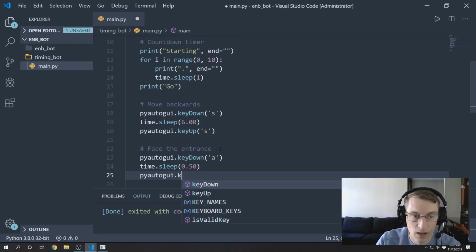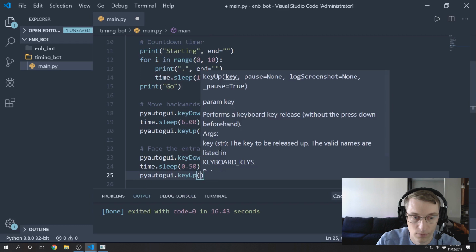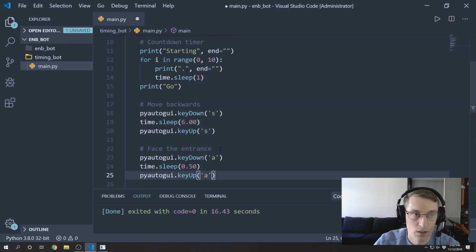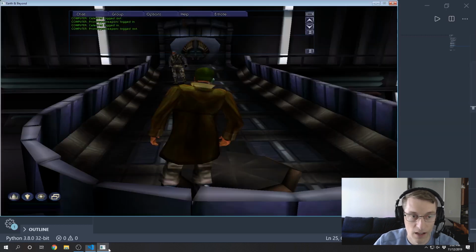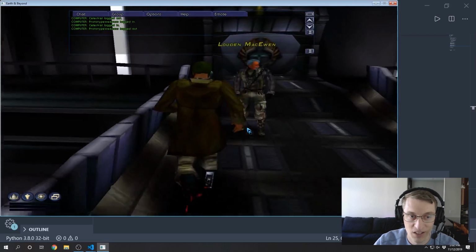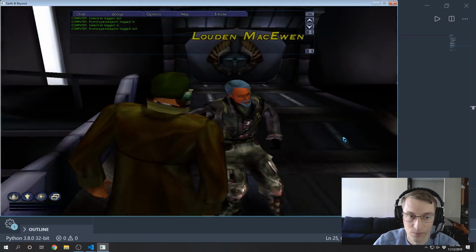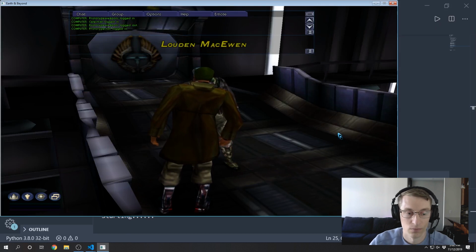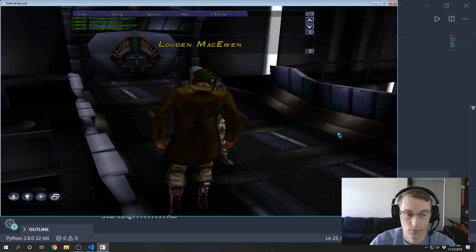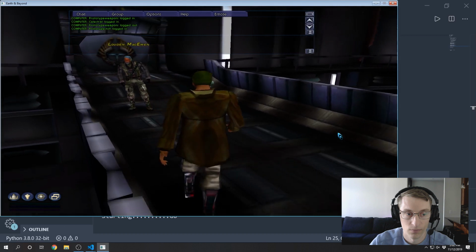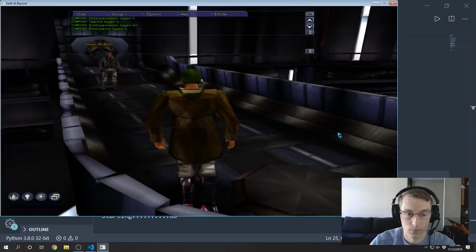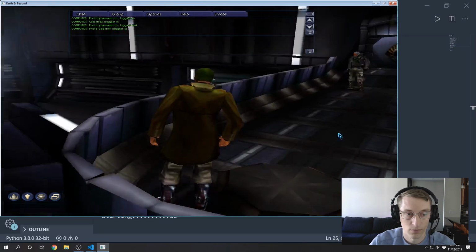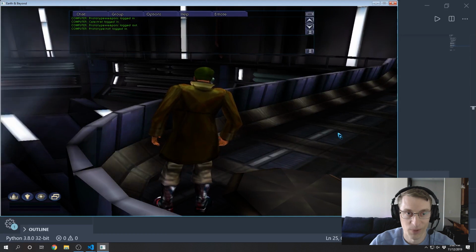PyAutoGUI key up. All right, and then once again, back to our starting position, and we'll try out the script. Okay, so we saw that half a second was way too long there.